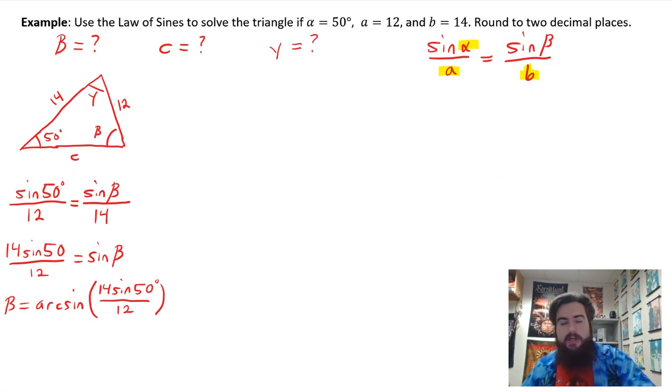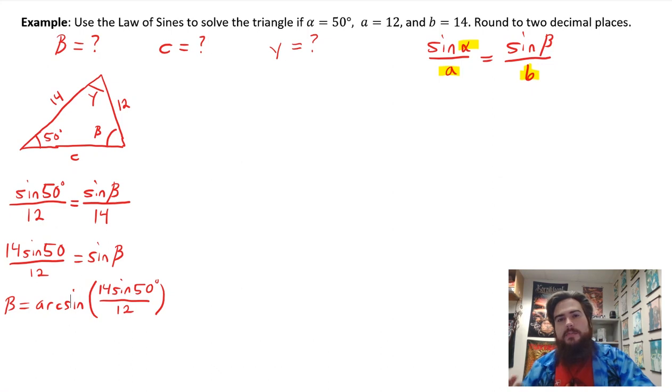Now, at this point, I should use a calculator to solve this. However, note that the answer that we expect for this, I would expect an angle measure larger than 50 degrees. The reason why I know that is because the larger the angle measure, the larger the space it opens up. I know a of 12 is across from an angle measure of 50 degrees. My side length of 14 for b should likewise, since that is a larger side length, be across from a larger angle measure as well.